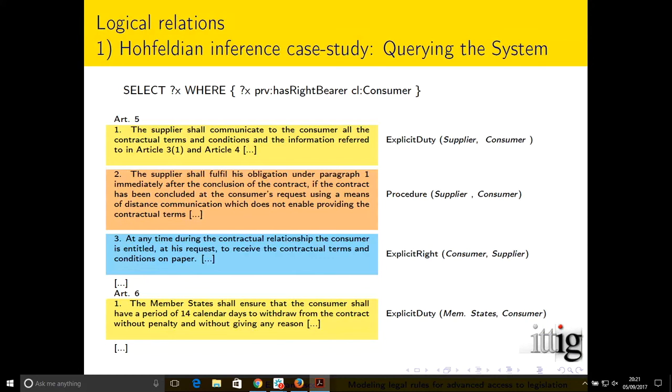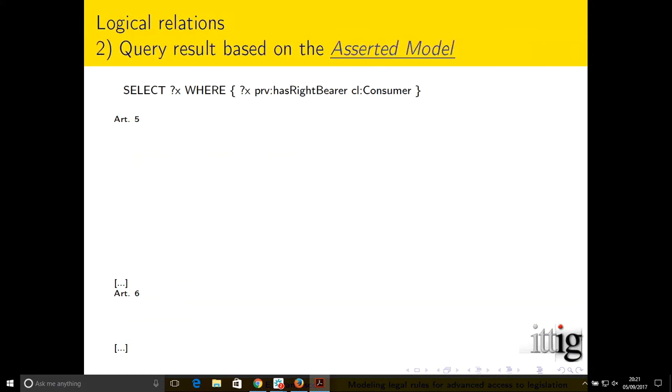But obviously the system doesn't understand the fact that explicit rights are in a sense related to the right of the bearer. And in fact, if you make a query on the asserted model, with no inferences in the ontology domain, you have no hits, so you don't retrieve anything.